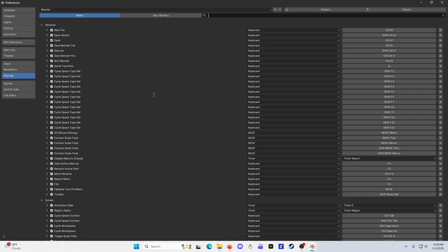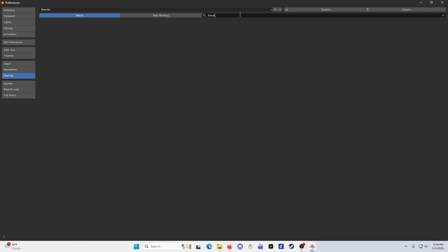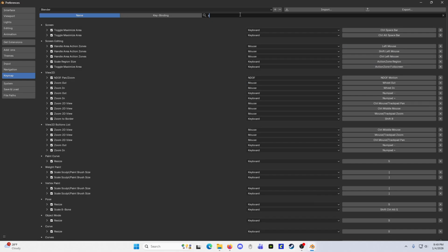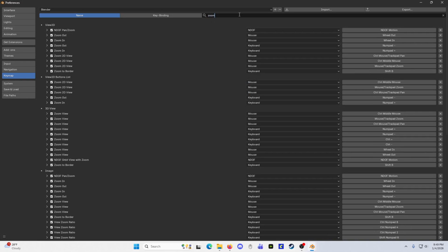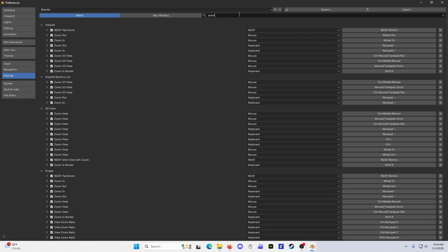Let's see here. I don't know what it is called. We'll say zoom. Let's say zoom in on object.